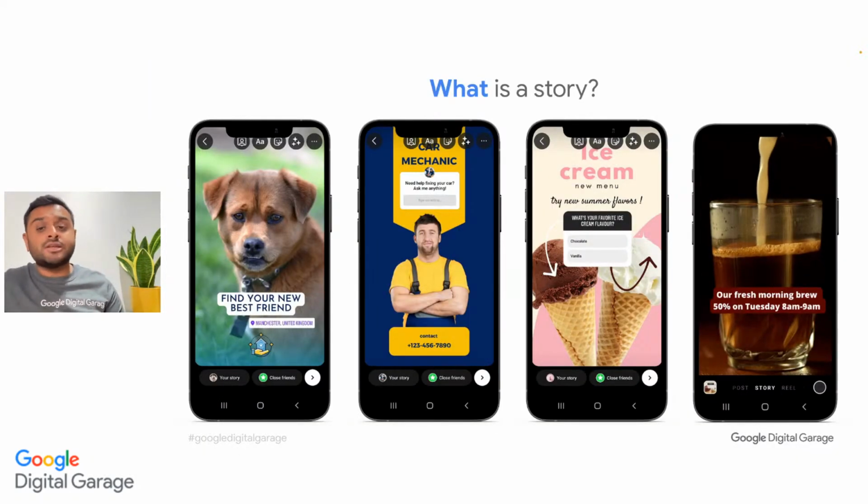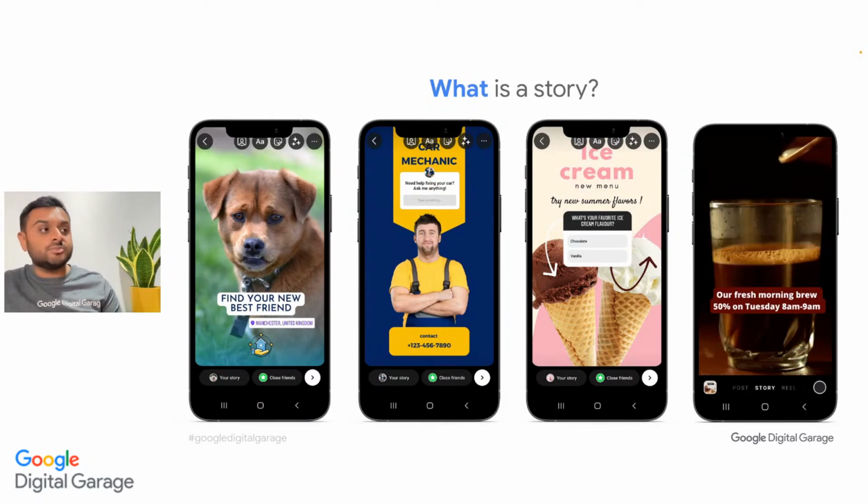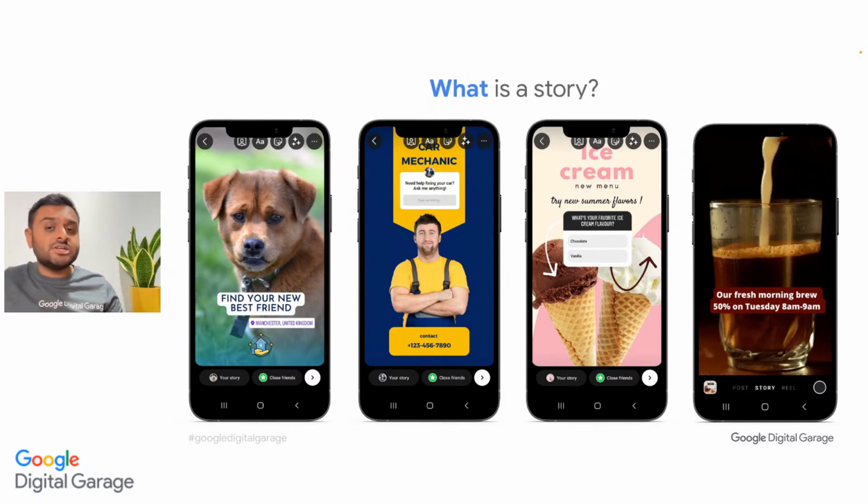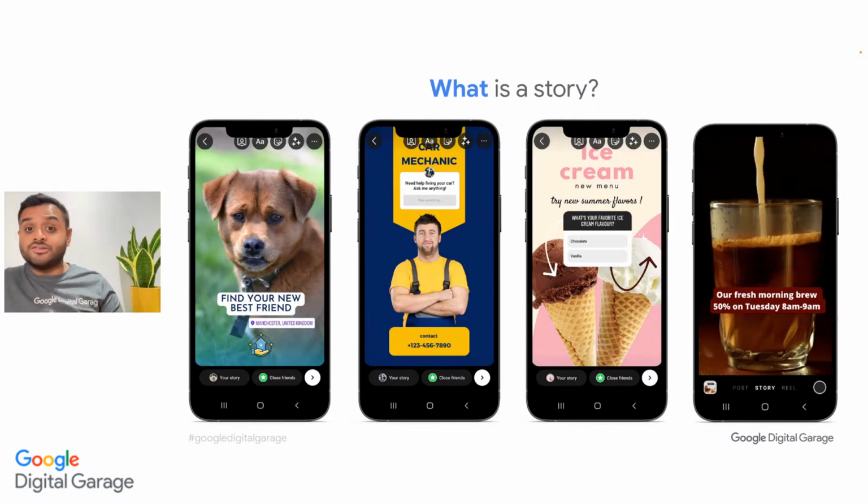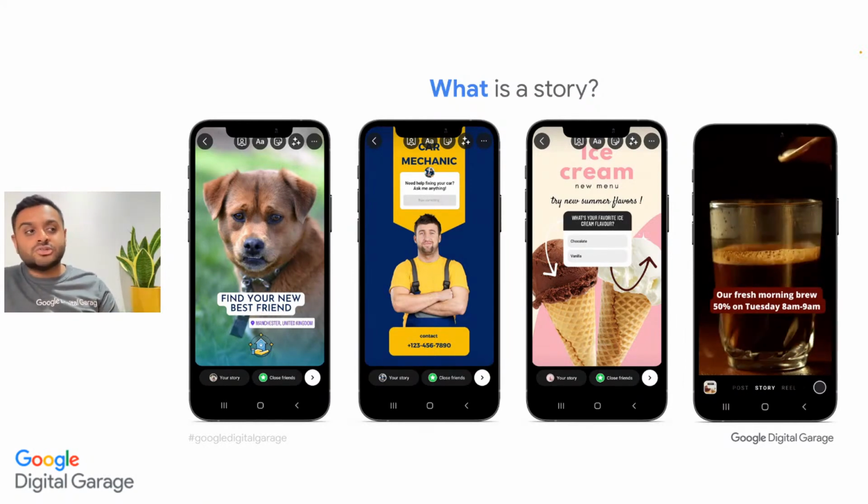So in terms of how stories can help our business, we first of all just want to either identify or refresh ourselves on what is a story. Stories typically appear on specific social media platforms. You've got Facebook and Instagram, which are quite prominent for that, even Snapchat, and you've also got WhatsApp.